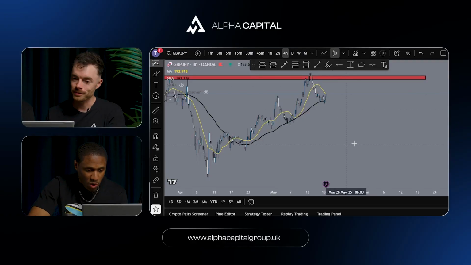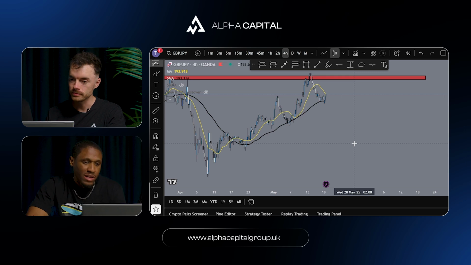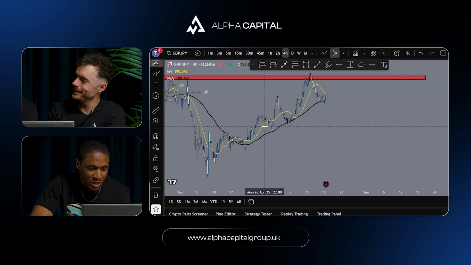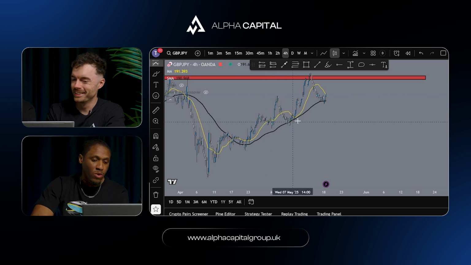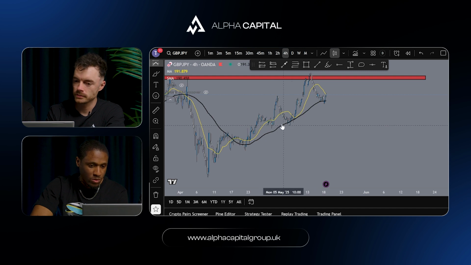As you can see, the 4 hour here. So this is GJ. Basically, most of my trades are based on the 4 hour. Whatever the 4 hour does, I do. You can see the 4 hour is in an uptrend. This was a trade I took last week to the week before. I used it to build back up my account because it was a bit down. I was in quite a bit of drawdown, so I used this.